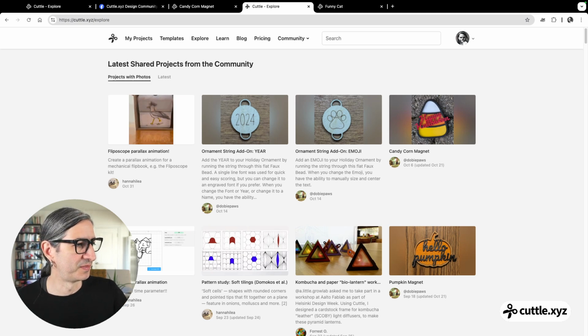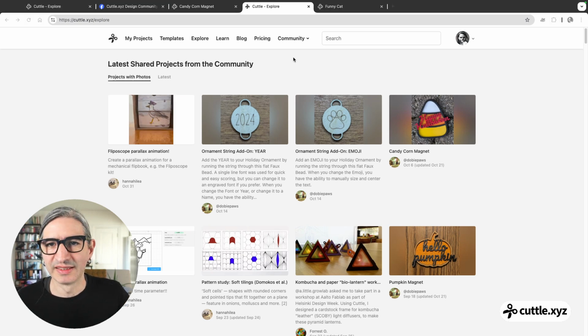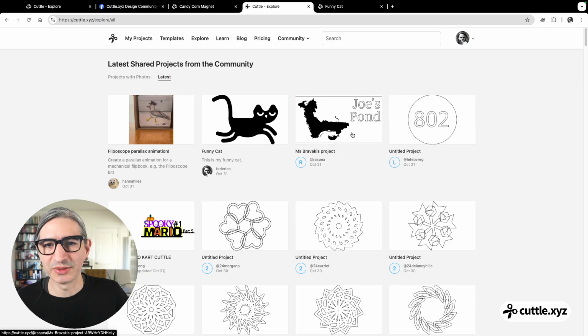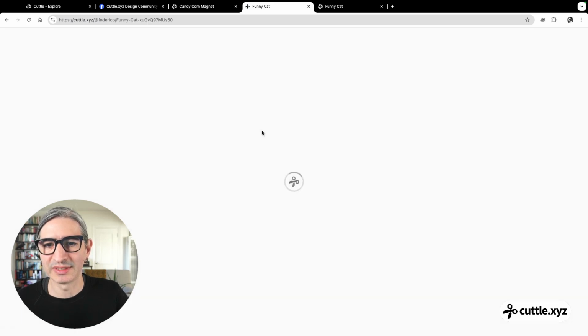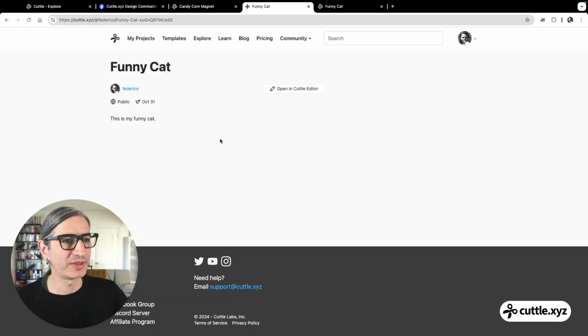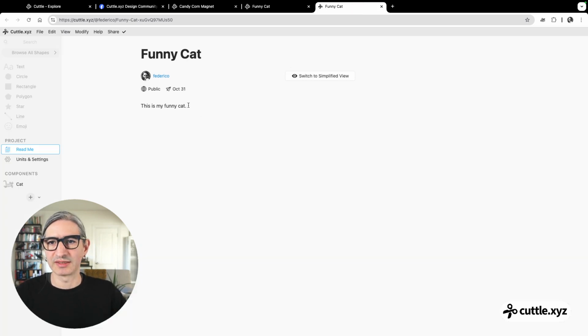So let's see. If I were to open this project right here, you'll see that I don't get very much as a user. If you were to look at it, I just get this little description here. So I think it's nice to do a couple of things: add a picture, add a description, and maybe even embed a component so you have an easy download. So let's make those changes.